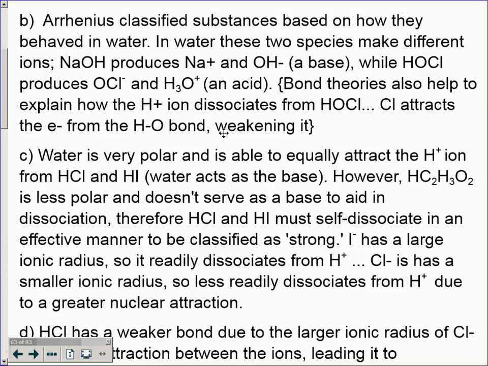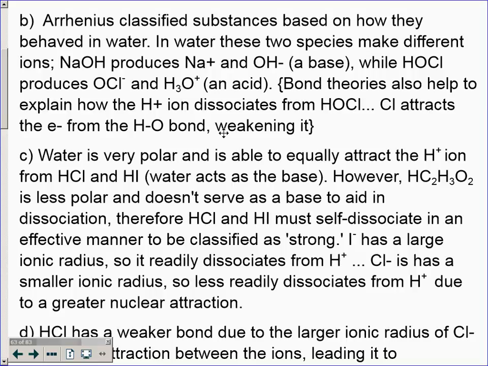And now I'm going to speak about bond theories a little bit more, but basically the H is coming off of this OCl, the hypochlorite ion, and we will talk more about it, I saw some of you draw some pictures. The H is attached here. Basically the chlorine and the oxygen are both very electronegative, so they're pulling electrons this way, and that weakens this bond. As you weaken this bond, it allows the H plus to jump away and make it seem as if it's an acid, which it is. It's going to deprotonate. So that's what's happening here.